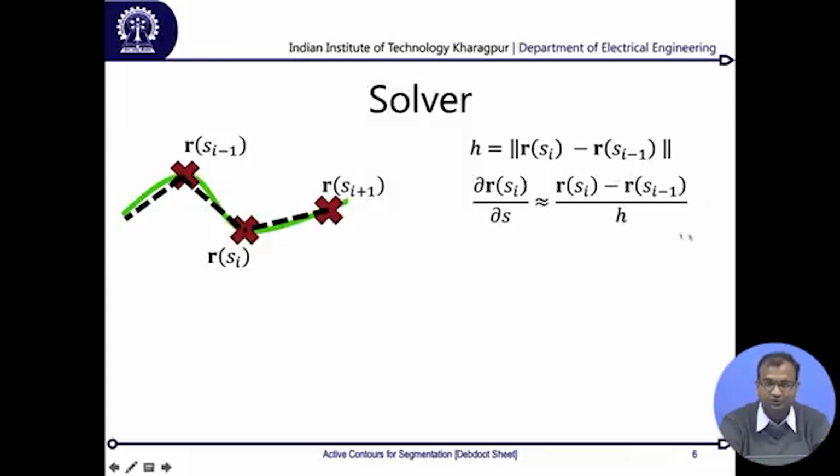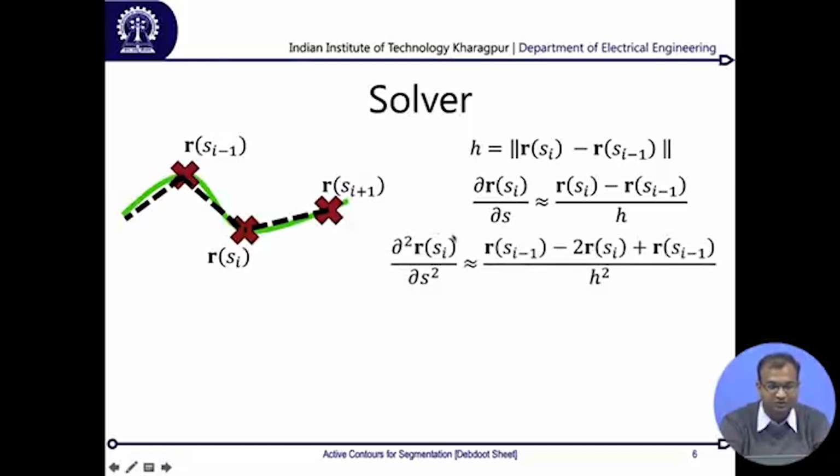Now you can compute this numerically with the estimation going down by the backward difference rule. Okay. You can employ the forward difference rule, you can employ the central difference theorem, any of them accordingly. Now from that one, you can also compute numerically the second order derivative along the curve contour as well, right. It is not such a complicated task. Now once you have all of these 3 computed, next what you need to compute is the gradient for your external energy. Gradient for an external energy is a very straightforward computation, because you just take the derivative of the image along the x direction, the derivative along the y direction, and then take the summation to get the total gradient energy. So that is a straightforward computation.